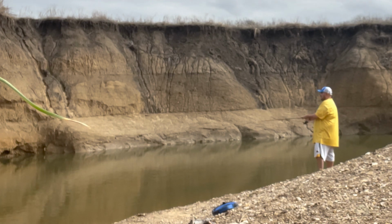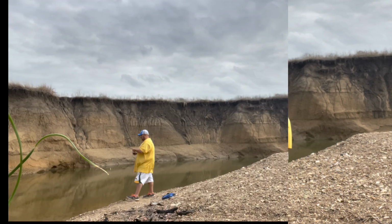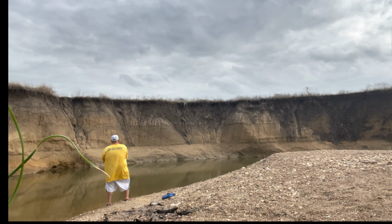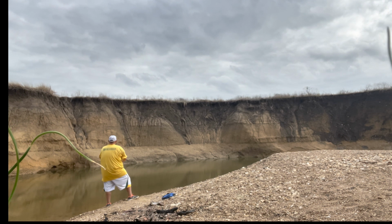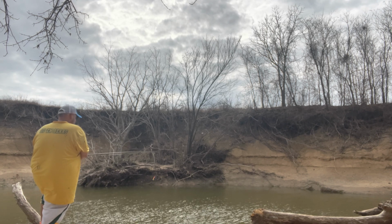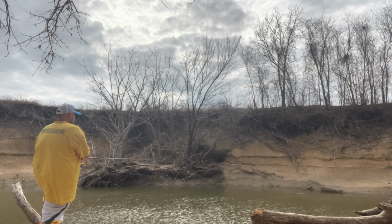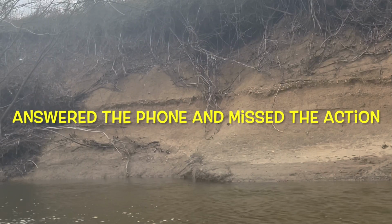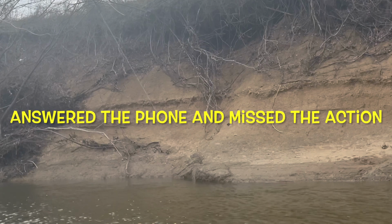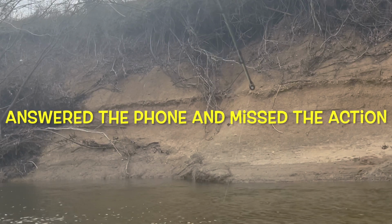This time of year, our water's a little bit colder than we'd like. We've had a couple of warm weather days, but we haven't had any warm rain. Seems to me like warm rain warms up these creeks faster than having a few warm weather days. So these fish are a little sluggish. Like I said, the whole goal is to get these fish to activate, to strike more often. The more strikes you have, the more keepers you'll get. The more keepers you get, the more grease will be sizzling at the end of the day.